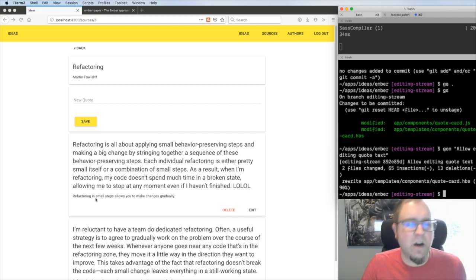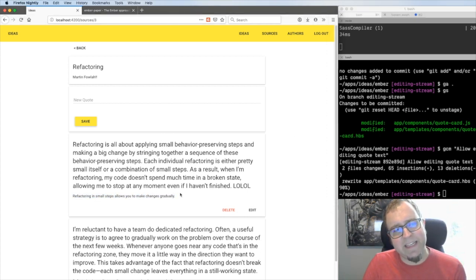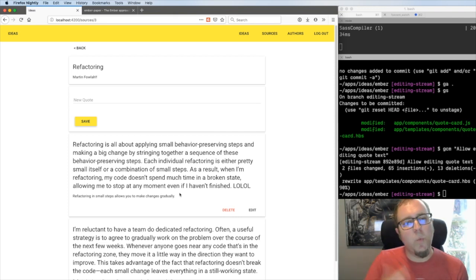But now we need to get on to editing the idea here. And I think what I'm going to do, there's two different circumstances. One is editing based on an existing idea we already have, and two is the possibility of actually adding a new idea in line without needing to go to a totally separate screen. So one of the big advantages of rich front-end apps like this is that you don't need to go to multiple screens and fill out multiple forms to make things happen. We can richly give the user all the functionality they need on the page they're on at the time.